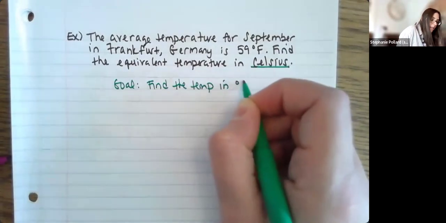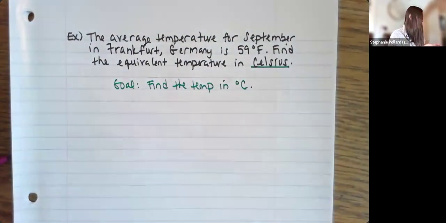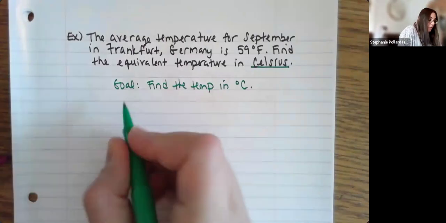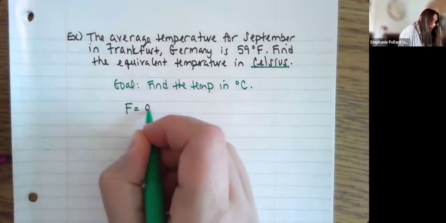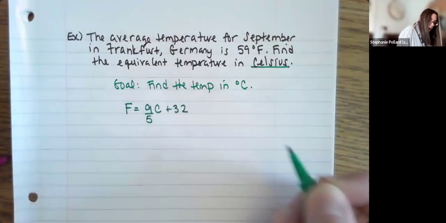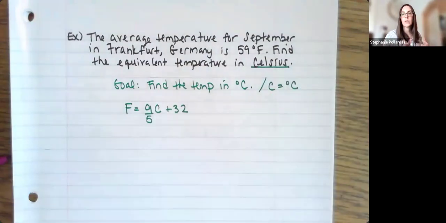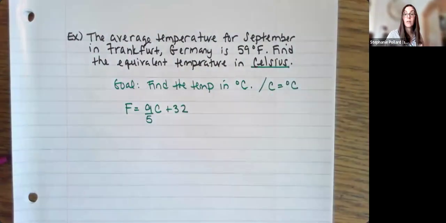In degrees Celsius. Now, if you see Fahrenheit and Celsius, you're going to go back and look at that first page, and there is a formula that is given to you, which looks like this, or there's one with a decimal. So again, we're going to let C equal the degrees in Celsius. So we're just going to use the same variable here that the formula is using.